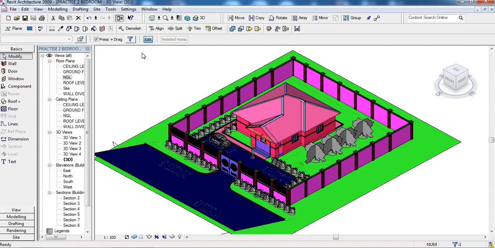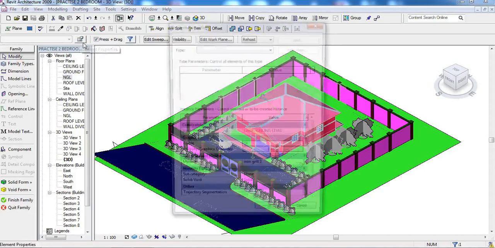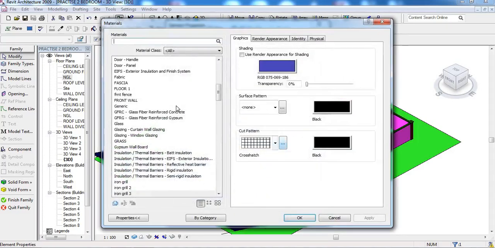You go to edit. From edit you click it again, and you now go to this box in front, element properties, to take you to this material. You can see it here. You click inside, you see one small box in front of it. You click inside that small box, it will now take you to this material dialog box. This one, assuming we have not done it before, you just click duplicate. But since I've done it before, you see my render appearance.